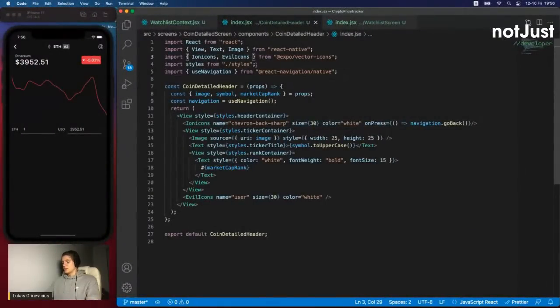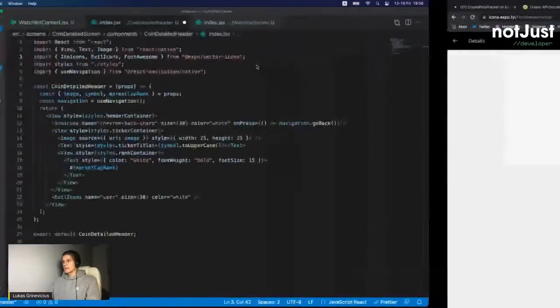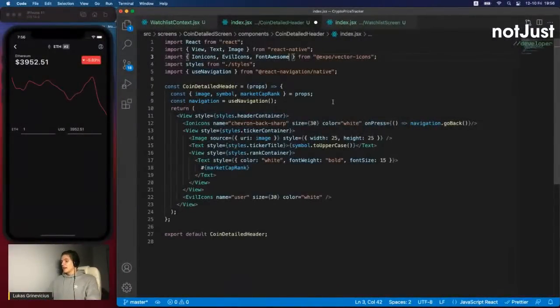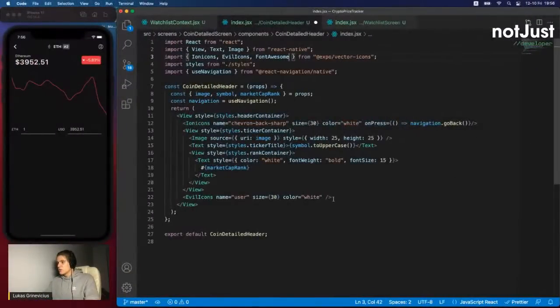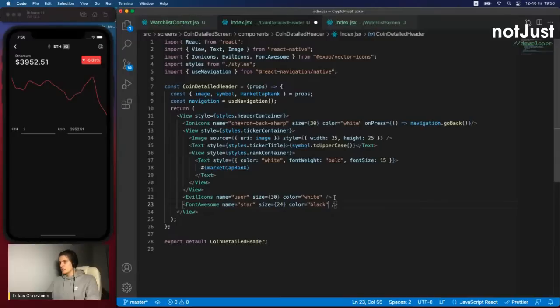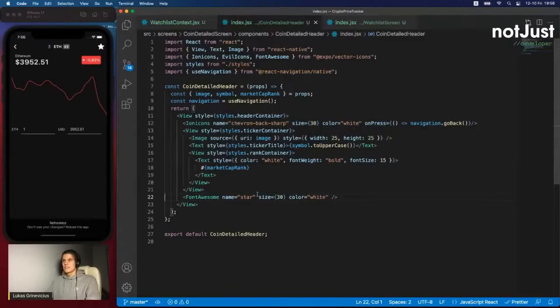And we already are importing some. So Font Awesome. Is it 5 or simple one? Simple. Font Awesome. And copy this one. And where is it? So here, user. So first of all, let's paste it. Let's say white. Let's make it 30 like there, or not 60, 30 like here. And let's, okay, maybe 30 is a little bit too big. So let's make it 25. 25, yes, I think that's okay.